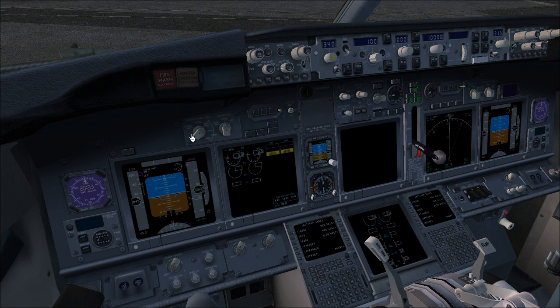If you select the engine display on the outboard PFD, you can select, as you can see, every configuration you need for your flight. Now I will go a little into the overhead to give you some information about two other switches that are very important to the flight.